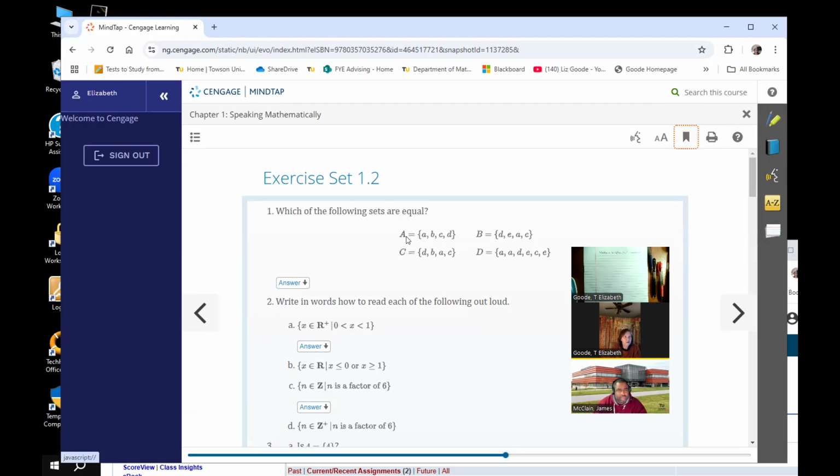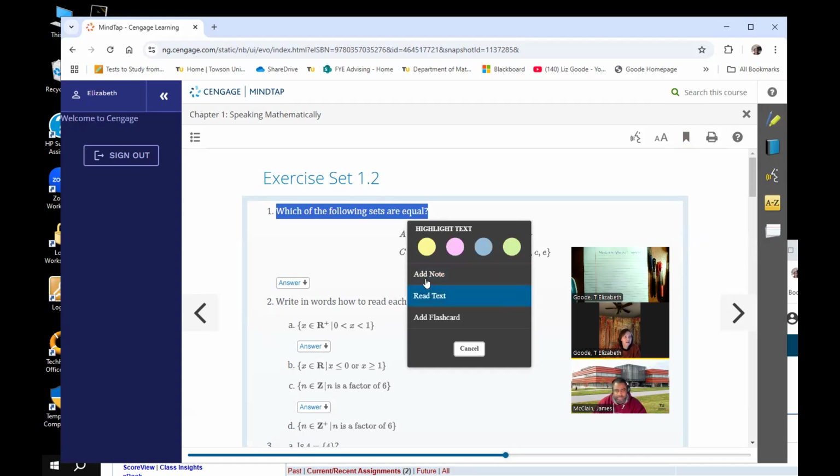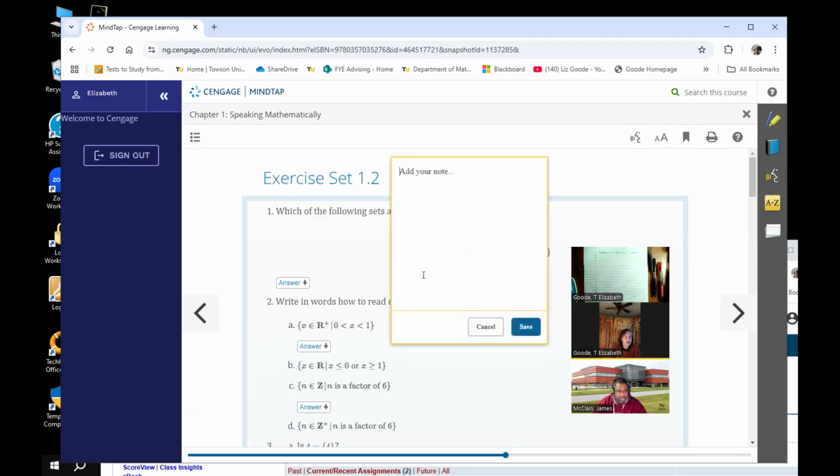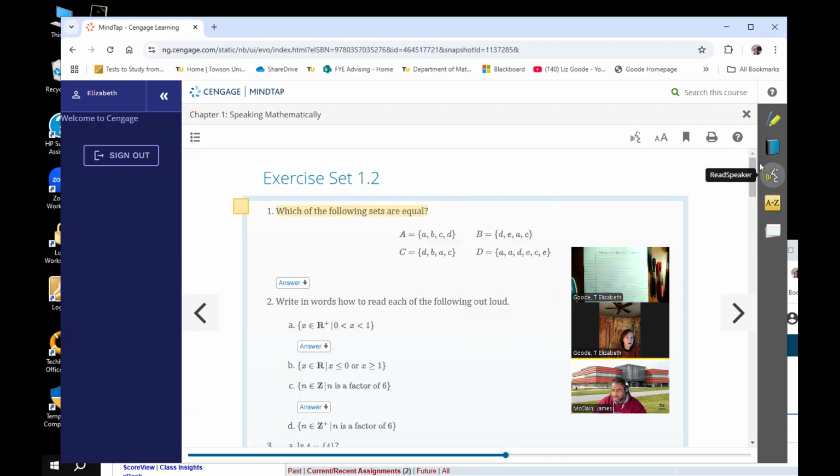A student told me this. He said, if you select some text, then I can add a note. Let's say I select exercise set 1. I guess I can't make a note there. But if I select that, then I can add a note. I could put section 1.2 exercises, start here. Then if I want to see all my notes, where'd I get to here?